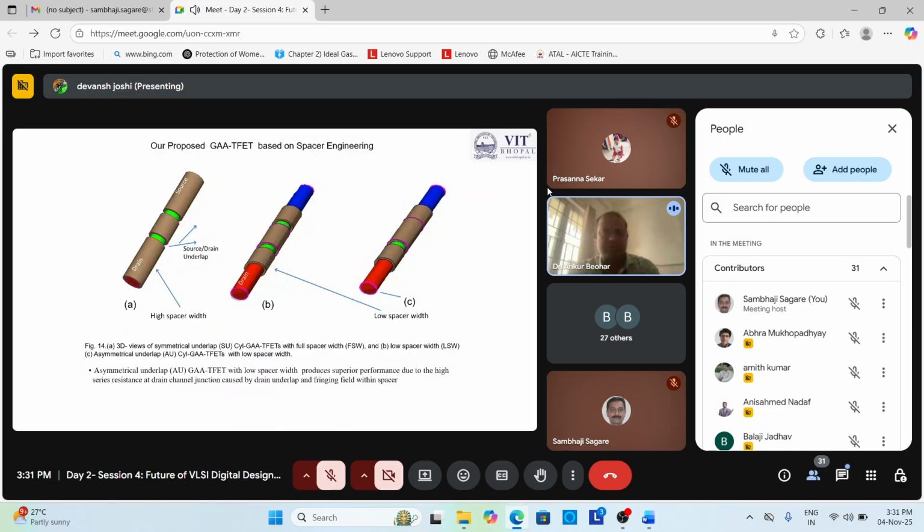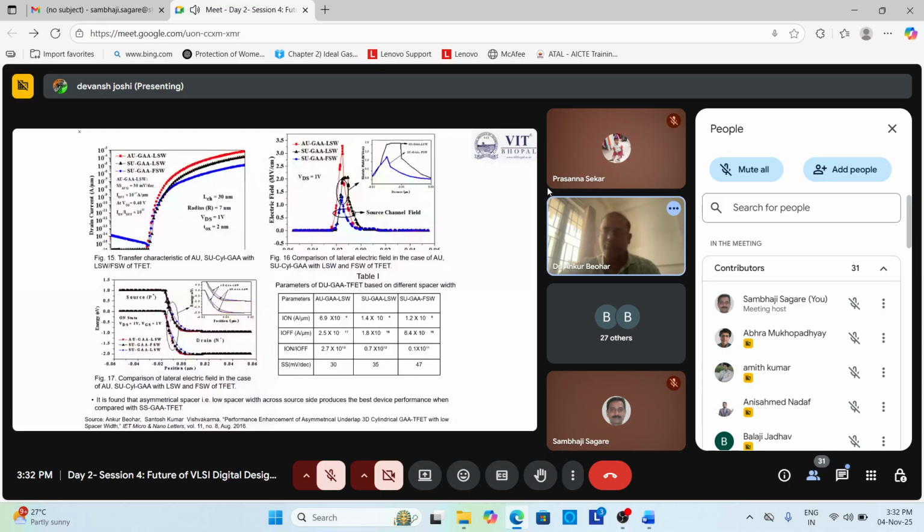So that is how we get the AU, I mean asymmetrical underlap. One side we have underlap, the other side we do not. That's why we named it asymmetrical. The other two structures are symmetrical because both sides have the same underlap structures. The third one, the low spacer one, produces superior performance because across the drain channel there is some underlap that produces high series resistance, and due to high series resistance, low tunneling is possible between channel and drain, and that is what we actually want. Why? Because that dominates the leakage current. So in this way we have low leakage current across the drain side but high driving current across the source channel junction, and that dominates the on current, we can say the driving current. So that is how we have this kind of structure.